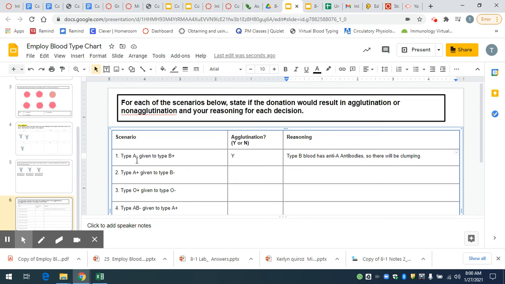If we go back and look at the Rh factor, the main thing to remember is that negative can give to positive, but positive cannot give to negative. I'll say it again. Negative can give to positive, but positive cannot give to negative. Even if you could give with the letters, the Rhs were fine here, but the letters is what messed that person up, okay?